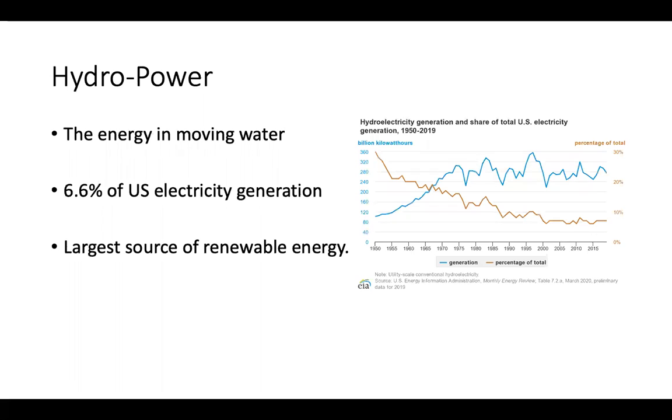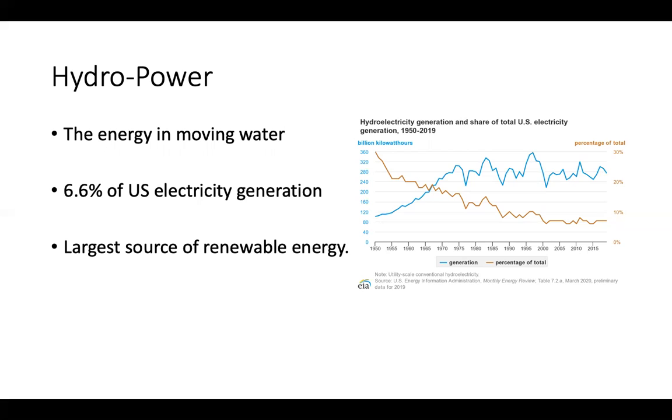Hydropower. When you first hear the term, it is obviously about the energy in moving water. It is also the process of people using the energy in moving water to transform it into other forms they may use more efficiently, like electricity. It is very important now, as it is the largest source of renewable energy on the earth. It is also very important back in history. It is the first method people ever used to generate electricity.